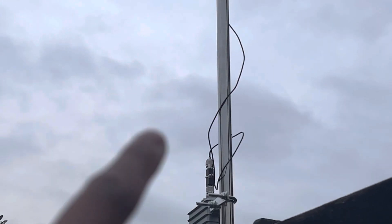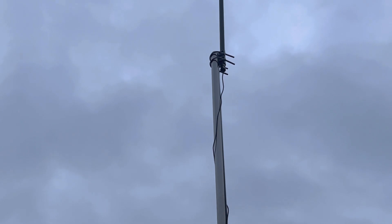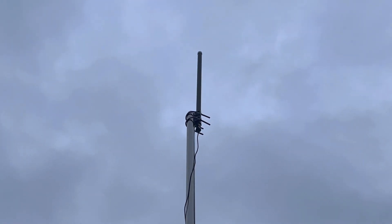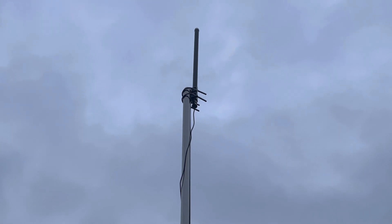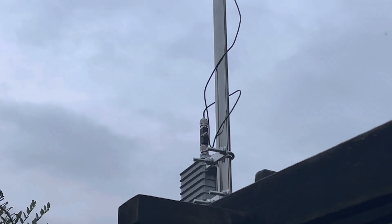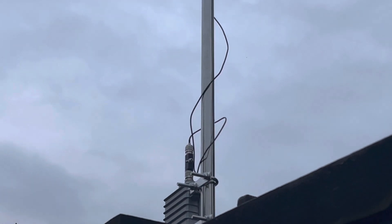You could tighten that up some more, but it's actually resting with the truss here so it's not particularly unstable. You then connect the cable to the antenna — a 4dBi antenna, or whichever antenna you choose to use up there. Some people were also asking why I've got a cable — why not just stick the miner up there and avoid the cable losses. You do lose a couple of dBi in each connection and in the cable itself, but in my case I don't particularly want the antenna out there to get blown about in high winds and damage the connection point going into the miner. I can replace the antenna, but I don't particularly want to replace the entire miner because the connection gets damaged. This way, even if the antenna wants to move, it's not going to damage the miner itself.